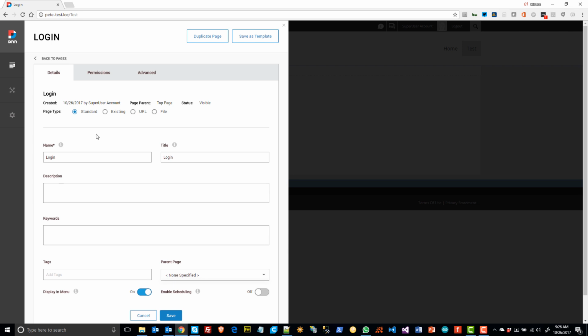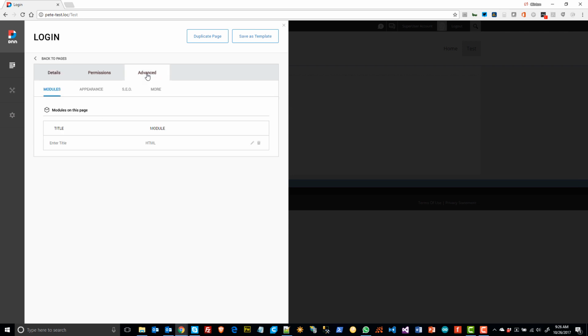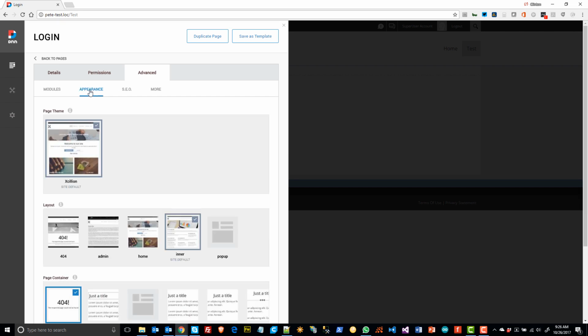So what I want to do is obviously respond to this question where the user is wanting to put a login link in the root menu or a register link in the root menu and have it go to a URL that is external to the site. So I want to use some jQuery to do that. Now, what I need to know is what skin or what theme this page is using. So I'm just going to go to the Advanced tab, and then Appearance, and I can see it's using this Exilion and then Enter, right?